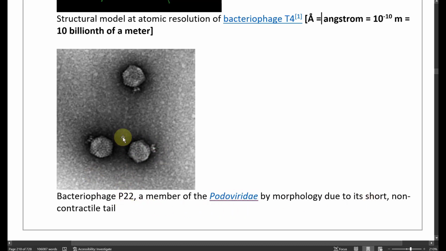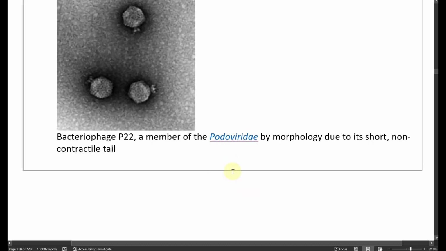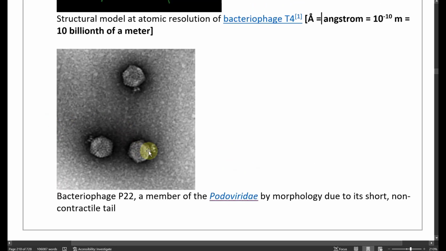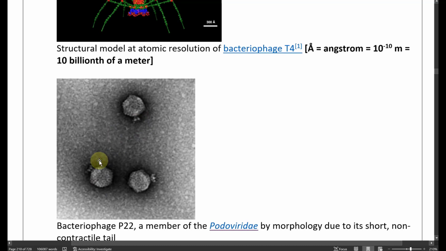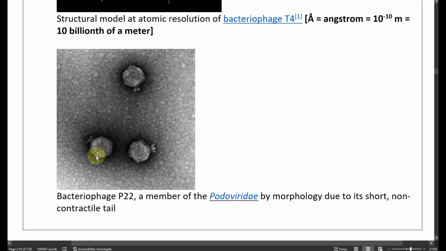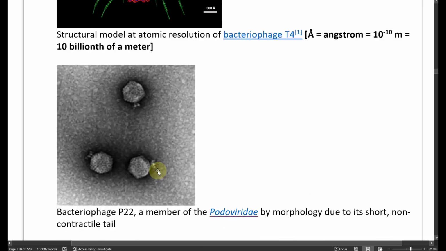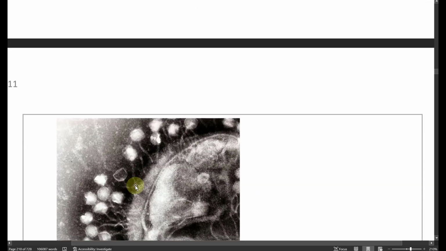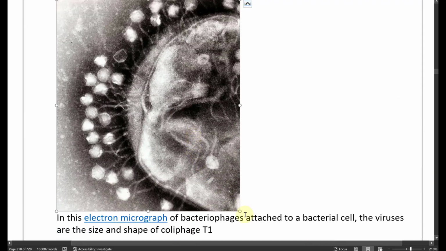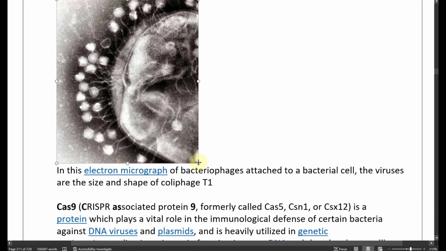So basically, different setups of the electron micrograph images can be split into different groups or families of characterization. You look at it over here and get this blurry little blob, but it looks like a hexagon. Very interesting shape. There are these little legs, and this one has a short, non-retractable tail. This one looks like a longer one. Then T4, this is a P22. Very interesting. And here's another image next to a bacterial cell, to make this a bit smaller.